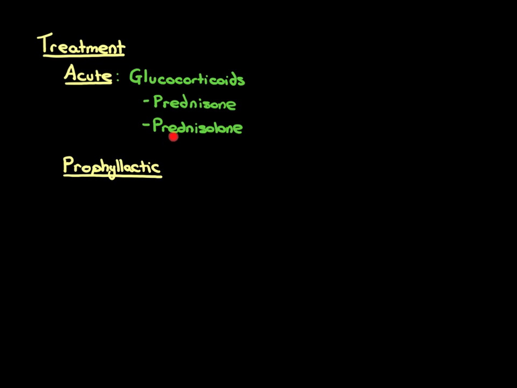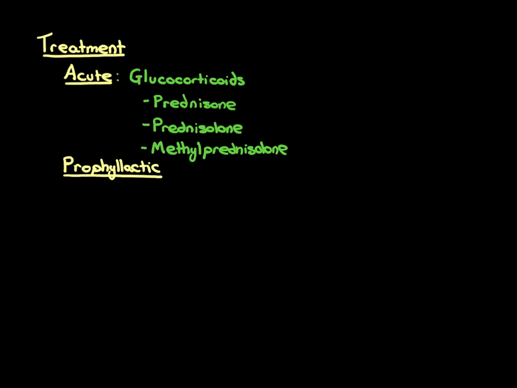You can, however, just give prednisolone straight away and then circumvent the need for the liver to convert prednisone into the active drug. There then is a modified version of prednisolone that is also effective at doing what prednisolone does, and this is called methylprednisolone. So that's another variant of prednisolone, does exactly the same thing as prednisolone.